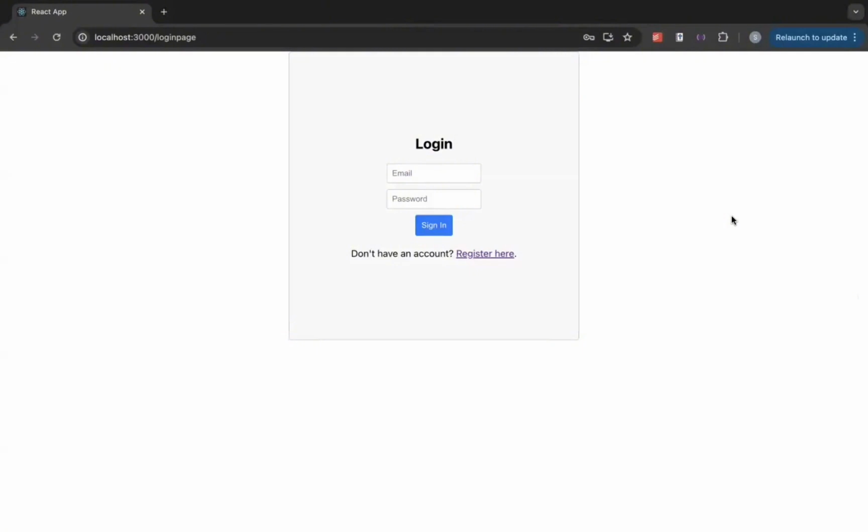So here is our login page, and the user can input their email and password. And if they don't have an account, they could also register and input the email into the database. But since we already have users in the database, let's log in as a buyer first. So let's see, buyer@buyer.com, password.